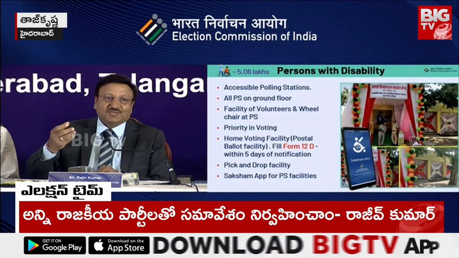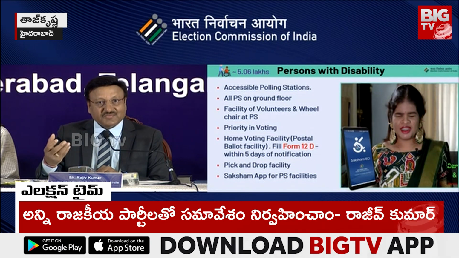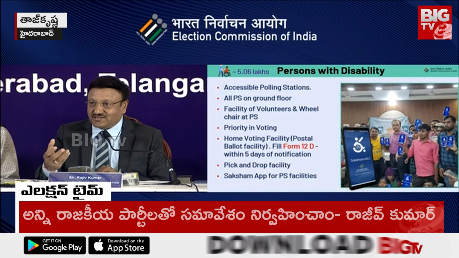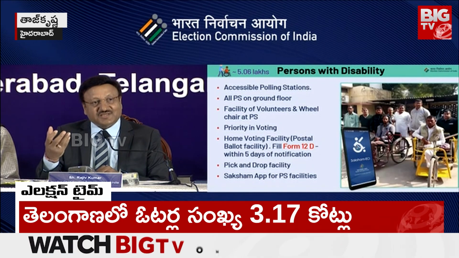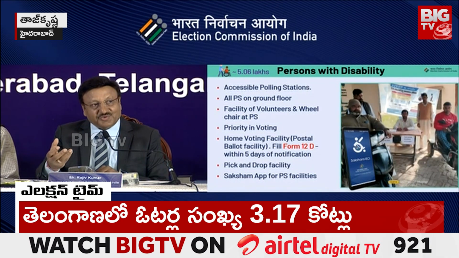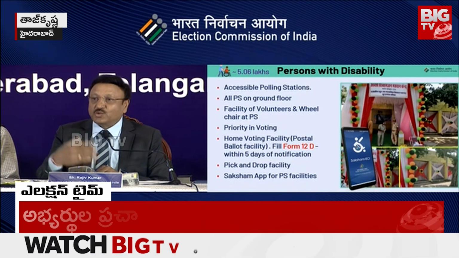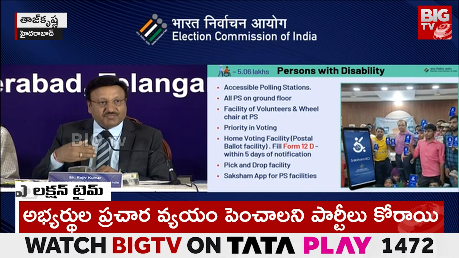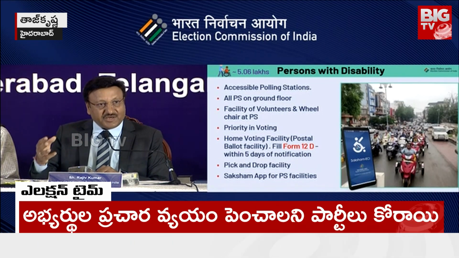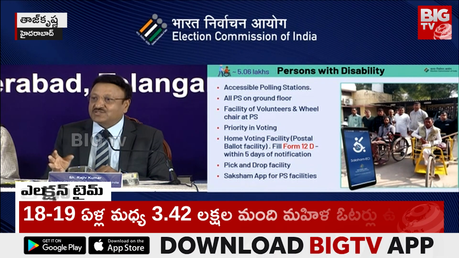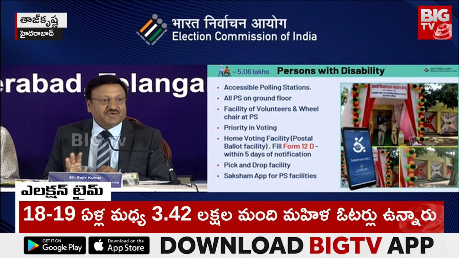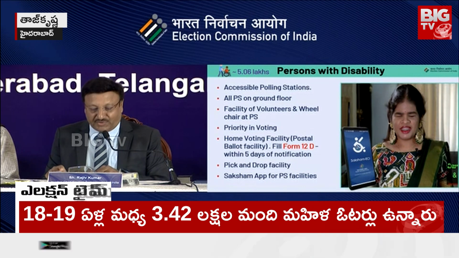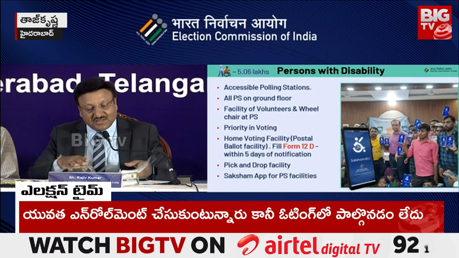All persons with disabilities can book in advance whatever facilitation they want. So now, through you, I want to convey that the polling station is an entity where we want to express the inclusivity of society: male, female, 80 plus, transgender, PVTGs, all alike. Therefore, again, I request everybody to please come and vote.